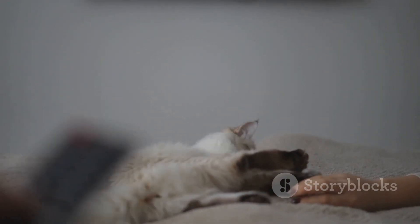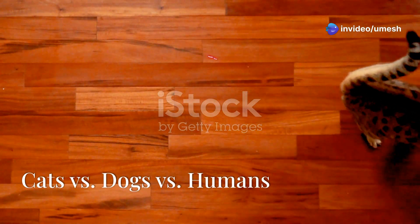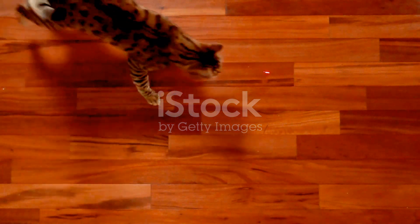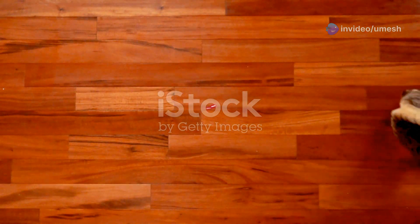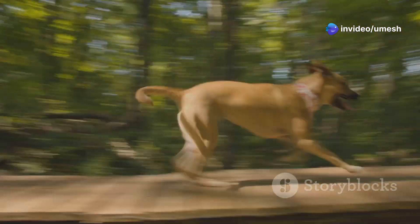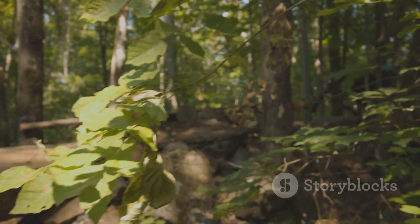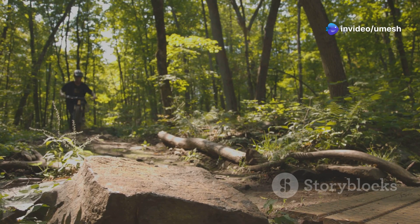But how do their reactions compare to other animals, even us humans? When it comes to reaction time, cats reign supreme in the domestic animal world. Their lightning-fast reflexes are a marvel to behold, allowing them to pounce on prey or escape danger in the blink of an eye. Dogs, while quick, simply can't match the feline speed — they rely more on endurance and teamwork. Dogs have evolved to be persistent hunters, often working in packs to bring down larger prey, meaning they don't need the same split-second reflexes as cats.